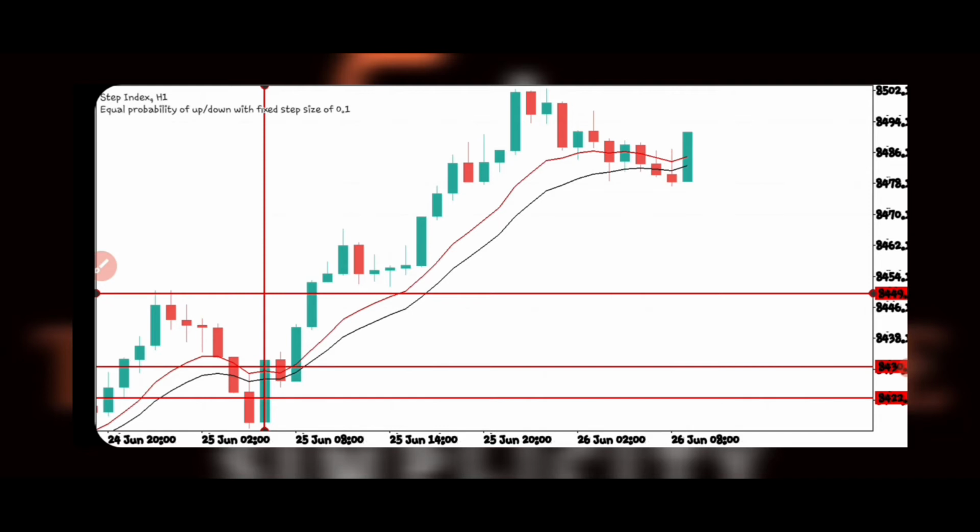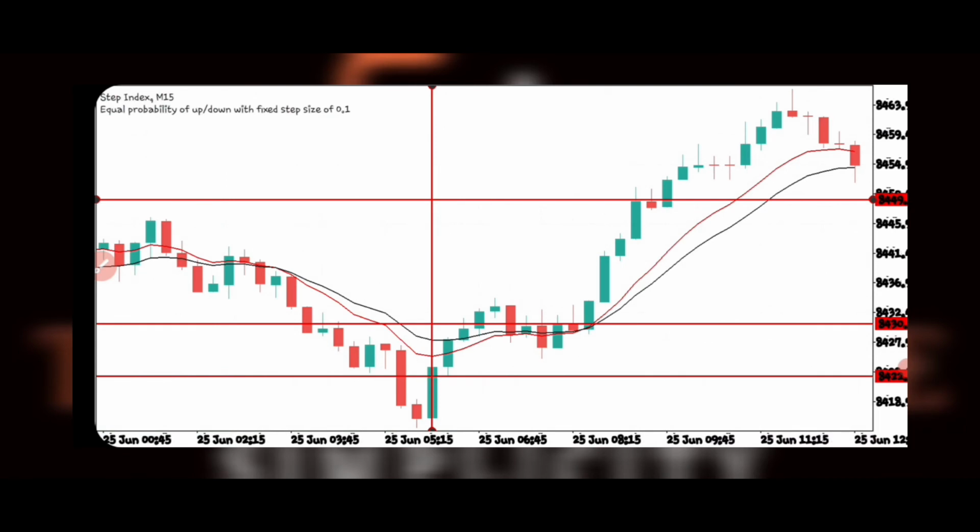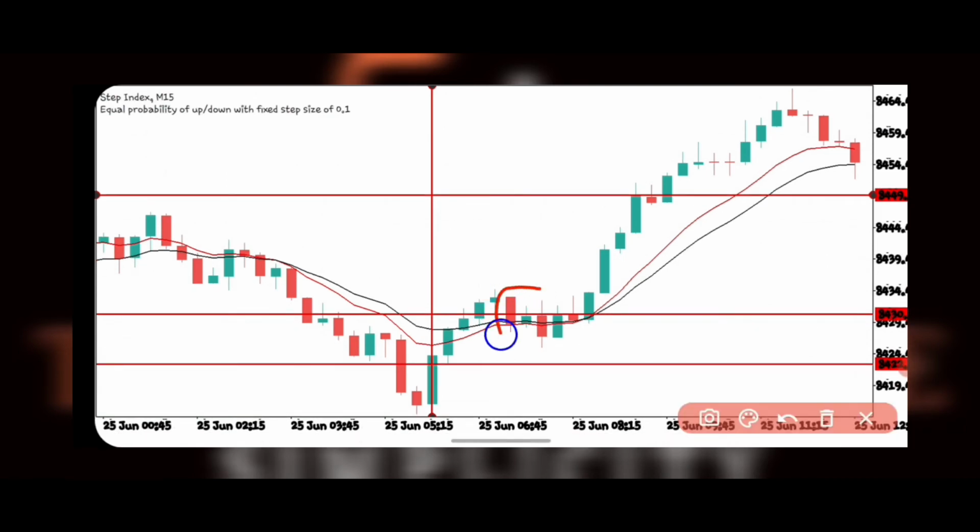Then from the 15 minutes time frame, I want to see that price has been playing below the moving average. Then once it closes above, this is what I mean, price has been playing below the moving averages here. So once it closes above right here, I want to enter the trade, and I want to target a 1 to 4 ratio. So that is it for the buy side example.